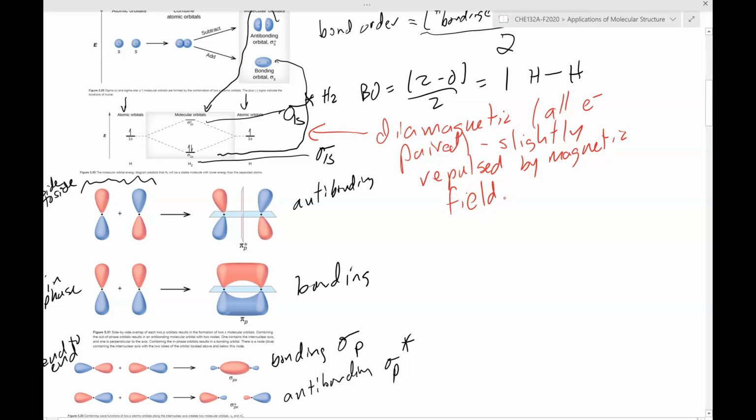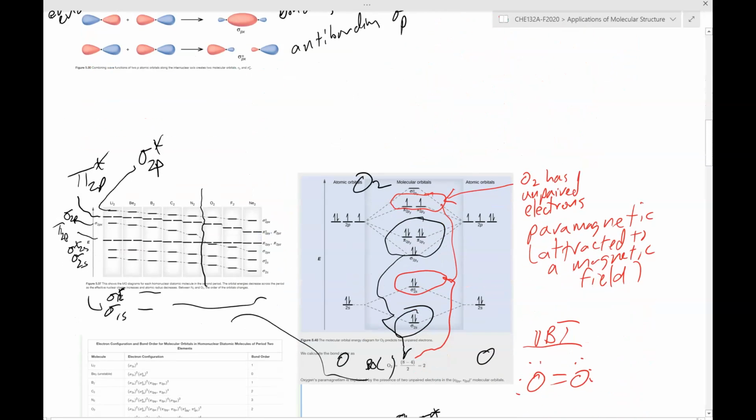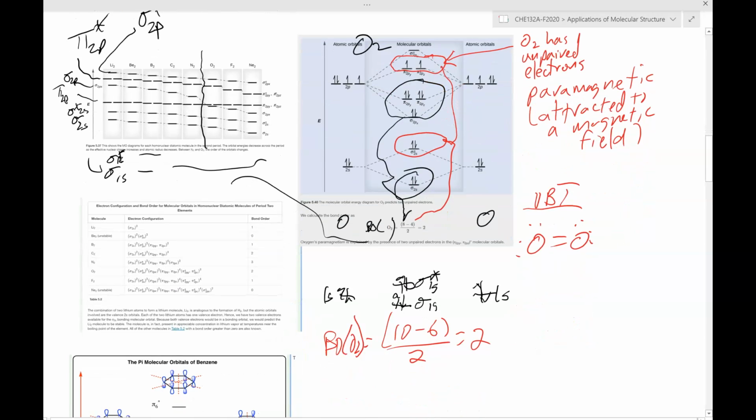And there's actually a kind of a cool experimental device to tell if something's diamagnetic or paramagnetic. It's called a magnetic susceptibility balance. It's simply a balance that has a magnetic field set up around it. And then you weigh it, turn the field on, and see whether the weight goes up a lot or goes down just a teeny bit, I think is the way it's usually oriented. And if it goes down a teeny bit, it's diamagnetic. And if it goes up a lot, it's paramagnetic. And the more unpaired electrons you have, the more the weight changes.